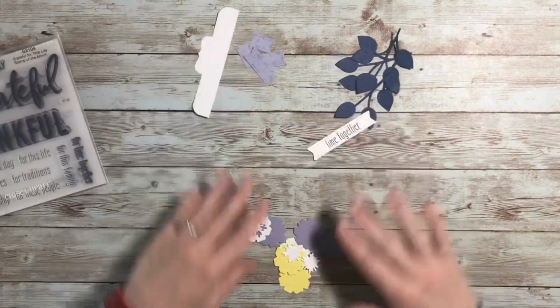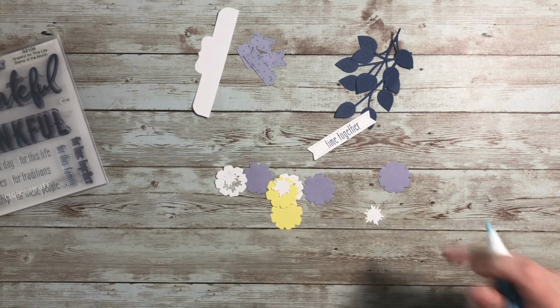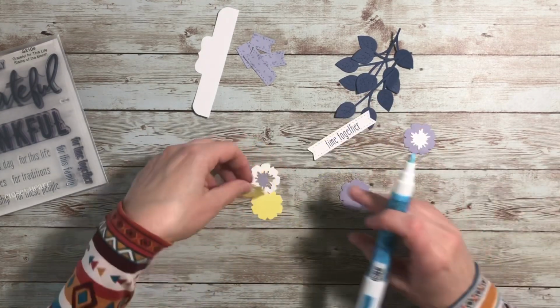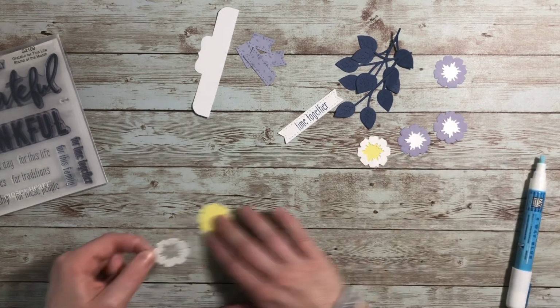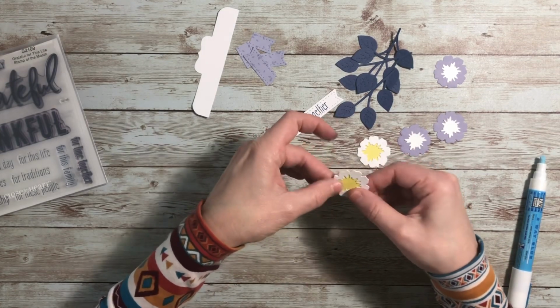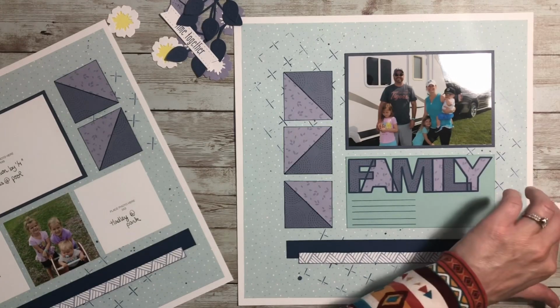All right, I'm going to go ahead and prepare some of these thin cuts that I've got ready to go, especially the layered flowers. And I thought about maybe having a pop of yellow in here, but ultimately I ended up not using those ones. I really liked the white centers that popped out of the one card, and I liked that layered on top of the Wisteria cardstock. So I go with the Wisteria and the white flowers instead. The yellow just didn't quite suit, but I had them, so I'll save them for another project.